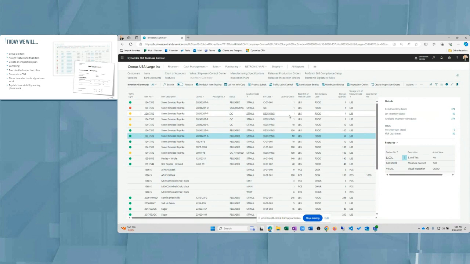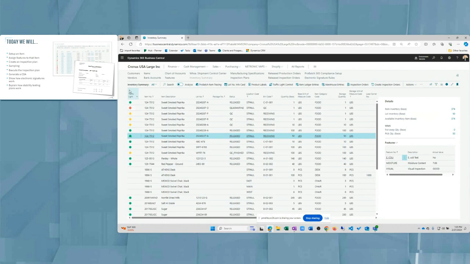Inspections can be redone. So if for some reason an inspection was performed and you think the value was off, there was something off about the test or something like that, you actually can take that previous inspection order and create a new inspection off of it. We call it a re-inspection. So you've got the audit trail of the first inspection and second inspection. The second inspection can then be done and re-evaluated, and the same status updates on the lot rules still apply. This would then say maybe moisture content was 7.5%, but it would be in a re-inspection process and it would allow me to have an audit trail on that.